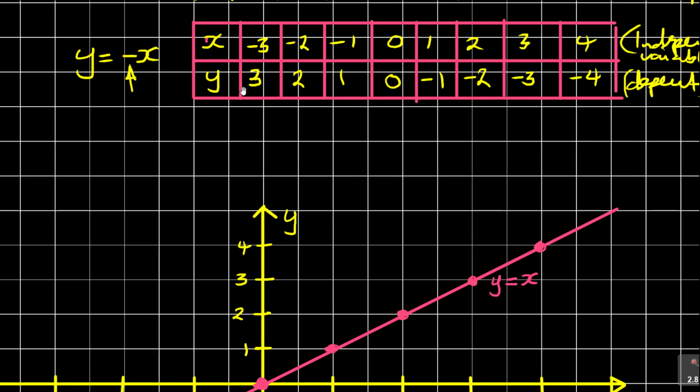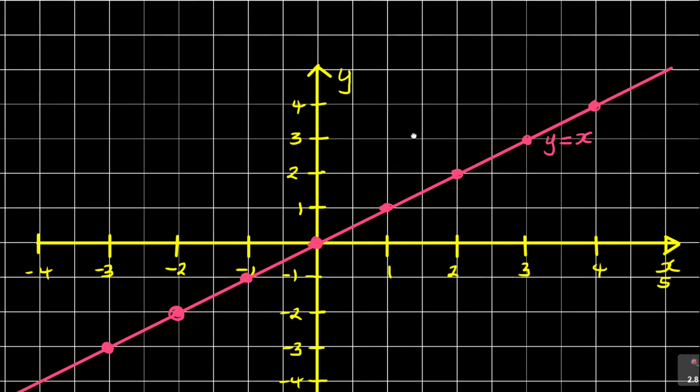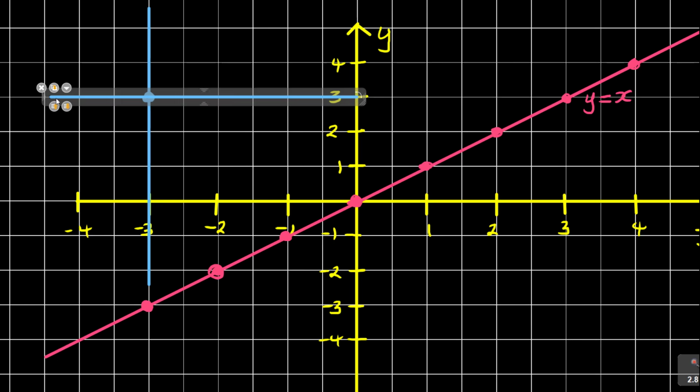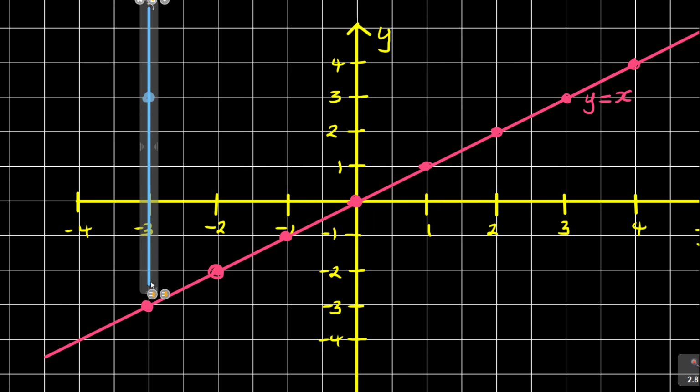When x was minus 3, y is 3. So you come here and say, when x is minus 3, I'm looking like this, a line like that. That's x is minus 3 and y is positive 3. Then you're like, oh, there is my positive 3. Look, that is where the points meet. See that? So you mark that. I'm using this just to show you how easy the points can be.